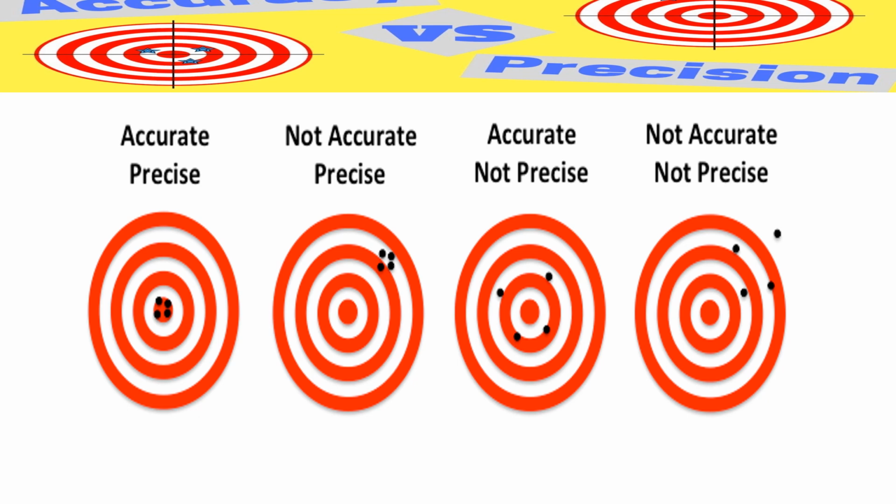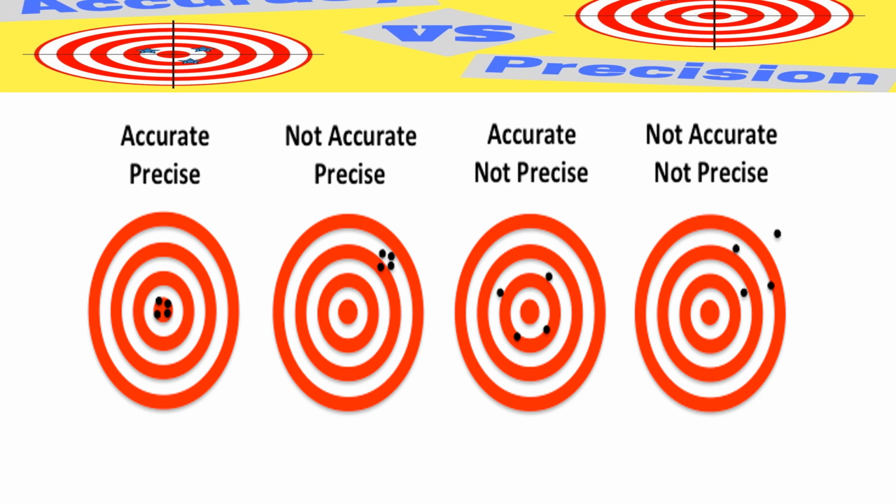So look at the first one. The black dots are right on the center and closely placed. Because the objective is the center, they are accurate, that is, they are measuring what they are supposed to. If each of the 4 dots has fallen on the same place, so all 4 observations on repeating have been on the same place, they are precise. So this result is accurate and precise.